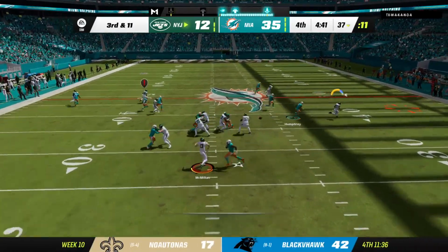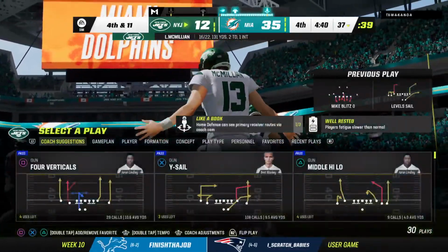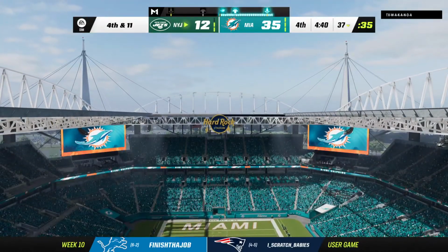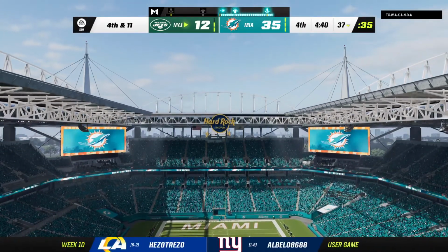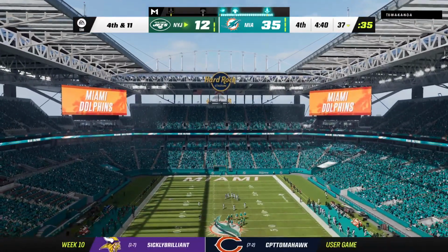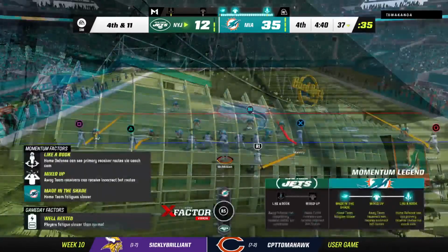To throw on 3rd down, McMillan. And this is going to be incomplete. Well, the trials and tribulations of being a quarterback in this league, it's tough. It's got to be wearing on him out there. Well, he has been sacked a number of times. He had an interception, so I'm going to give him a skosh of credit for hanging in there and trying to make something happen, despite the amount of pressure he's been under this entire game.